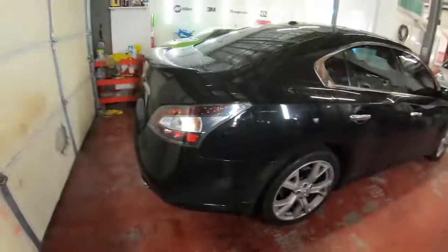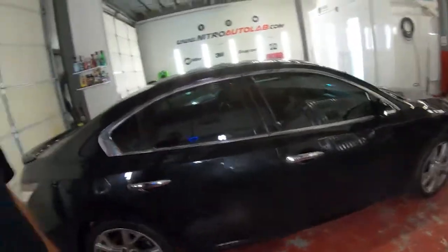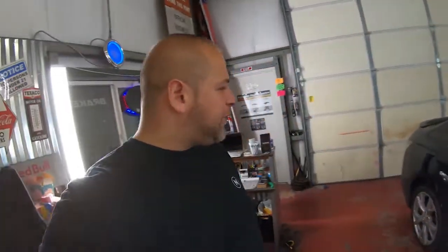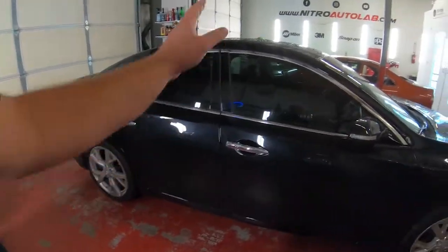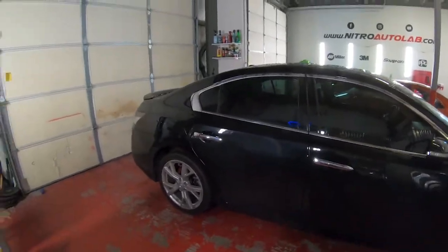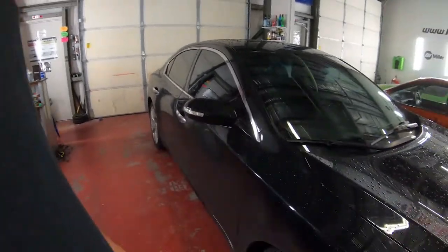So also in the shop today, this just got dropped off last night. We have a 2016 Nissan Maxima. Now, car is pretty clean. Looks like when I pulled it in, it had an aftermarket exhaust system. Sounded really good, actually. It's on the stock wheels. I think it could use some different wheels. It had the window tint. It's got HID. It's full leather. It's fully loaded on the inside. So pretty nice rig. It's got car seats in the back, so I'm assuming he's a family guy. But for a family guy, it's pretty nice.